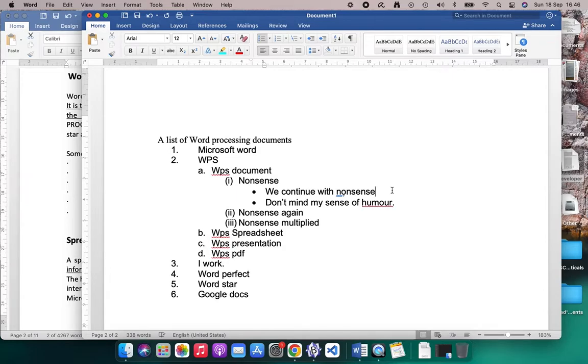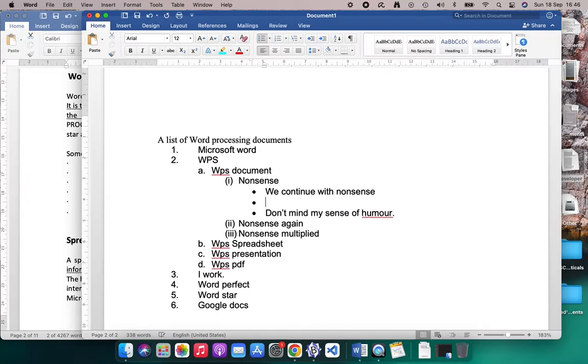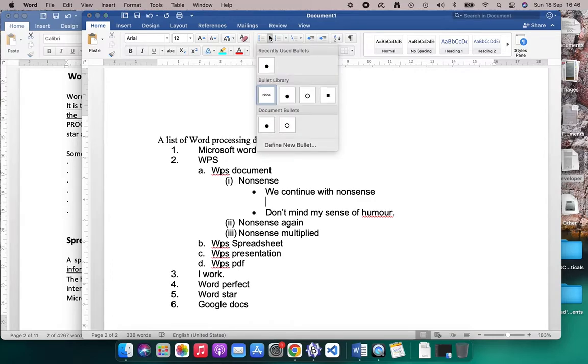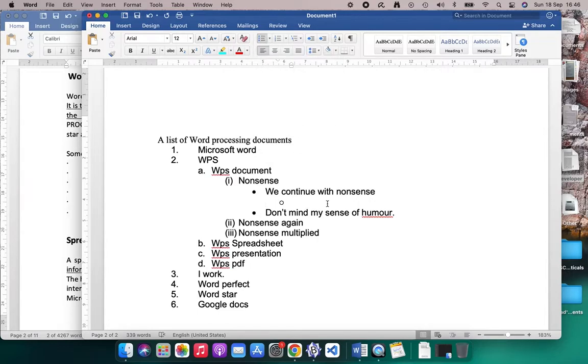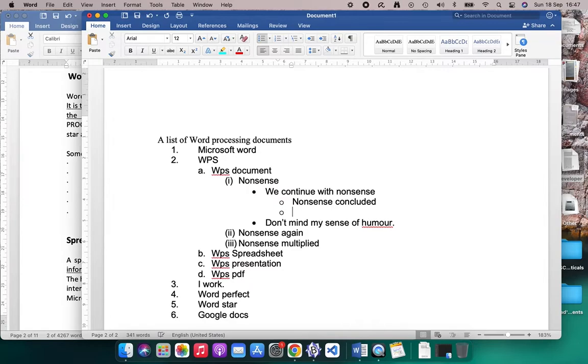Okay, let me do one last list. All I need to do is pick a new style of bullet points. That's what works all the time, right? Nonsense concluded. Nonsense magnified.